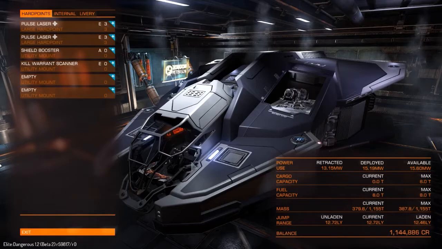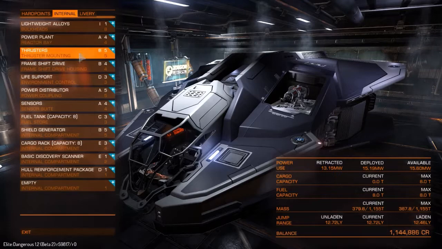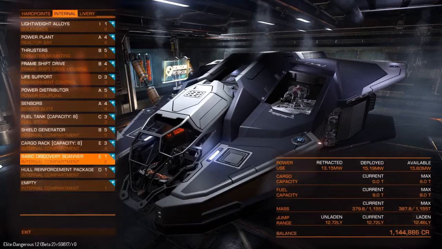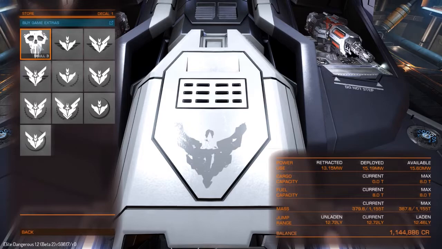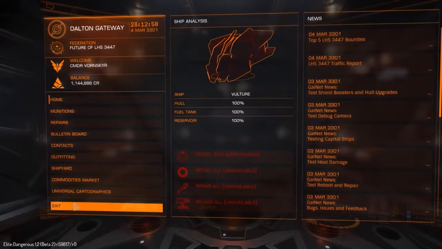So I've got two large size gimbaled pulse lasers, I've got a shield booster, I've got a kill warrant scanner, I've got most of this stuff at either A or B class for the most part, so that's all good. Can I put anything fancy on here? What do these decals look like? Yeah. Can't really see them because of the paint scheme. Fuck it, let's put a skull right there. Sure. Cool. Alright, so that's the Vulture outfitted. Let's go for a flight.